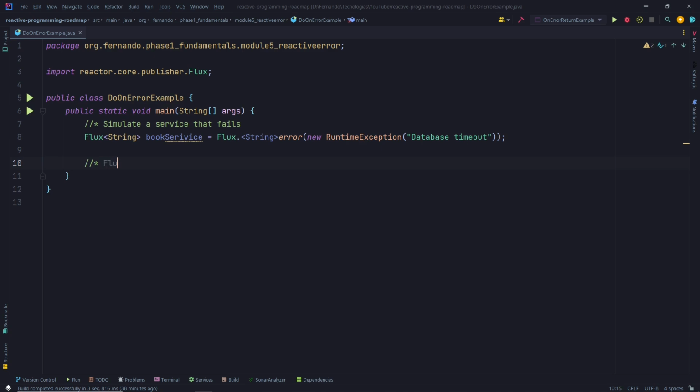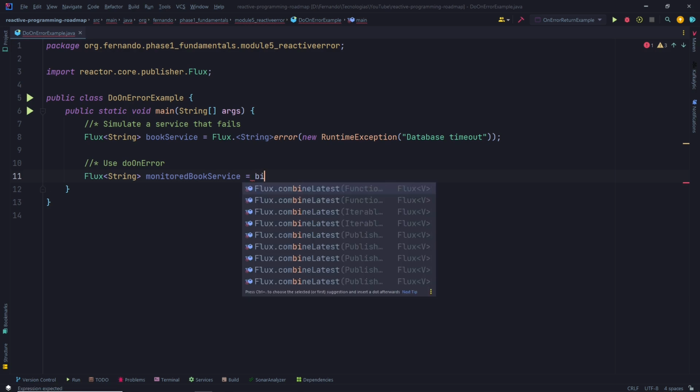So, use doOnError. Here, a Flux of type String, monitoredBookService, from bookService.